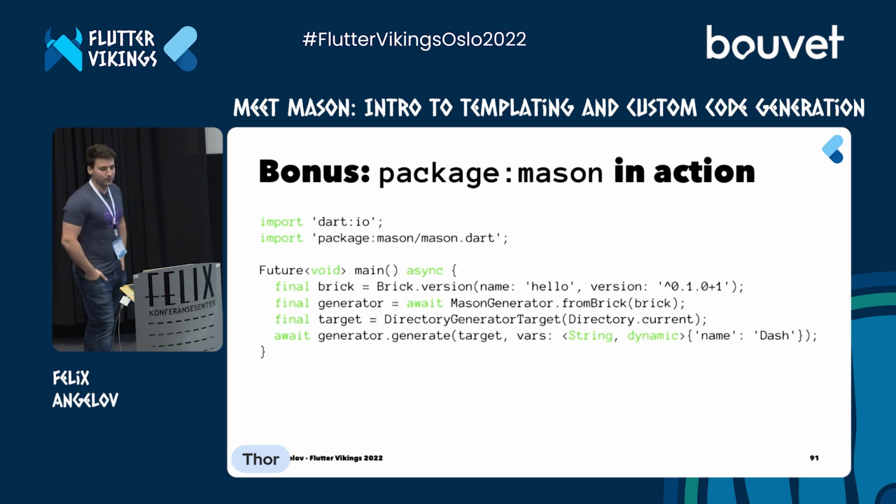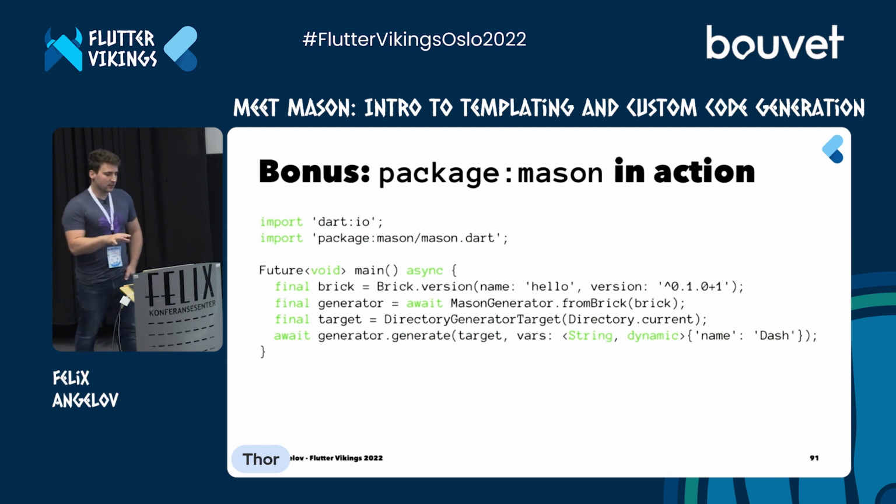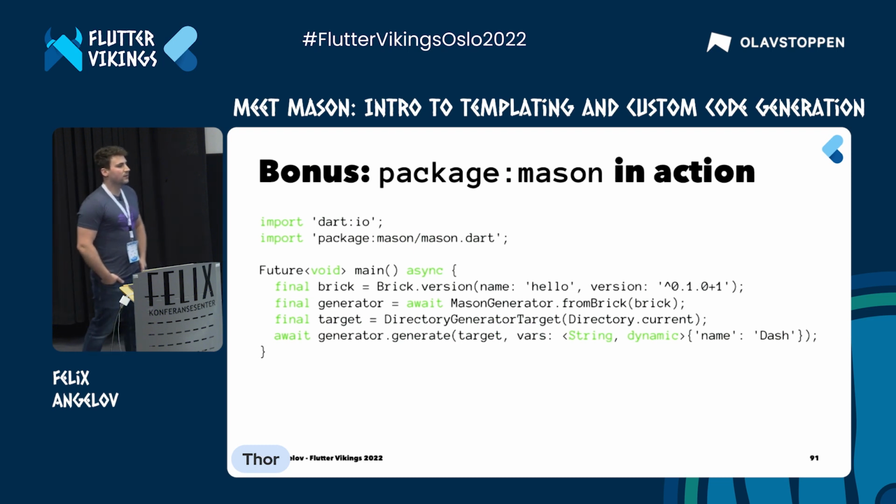And I want to show a little bit of bonus content since we have some time. So I kind of teased earlier that the core package that has the rendering and templating engine, the Mason package, you can use in your own tooling. And so this is a little snippet of how you can actually do that. If you just write a main.dart file and add Mason as a dependency, you can create a brick, and there's a bunch of named constructors for path or git or version. Give it the name and version in this case, since we're using the version name constructor. And then you can create a generator from that brick, and then give it a target and the values of the variables, and then you can generate programmatically without the CLI.